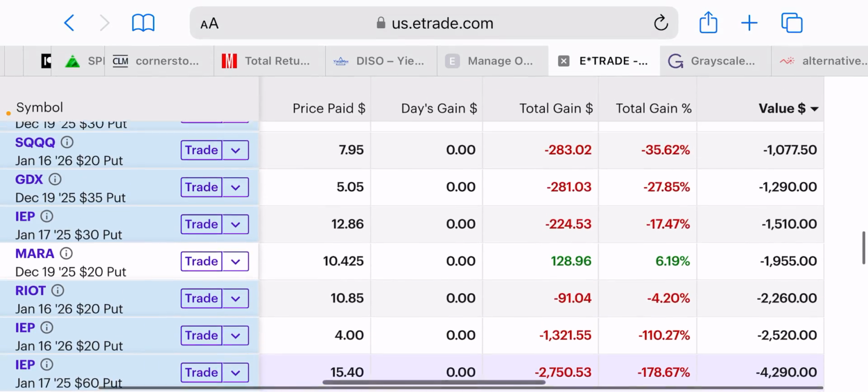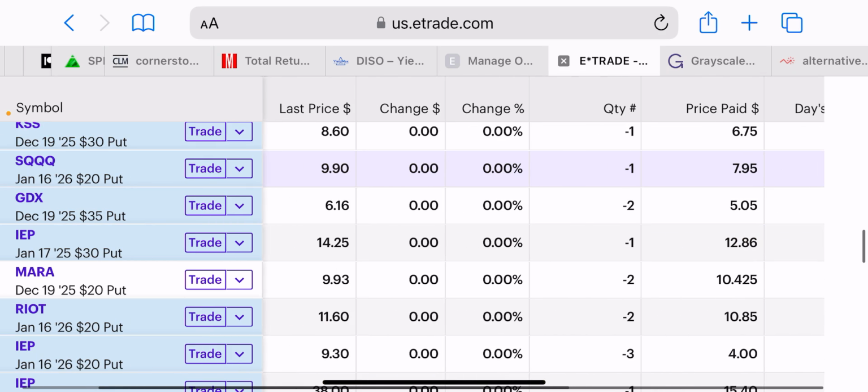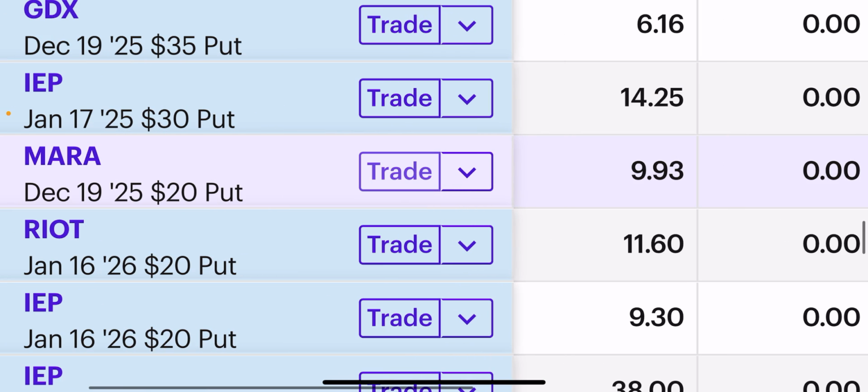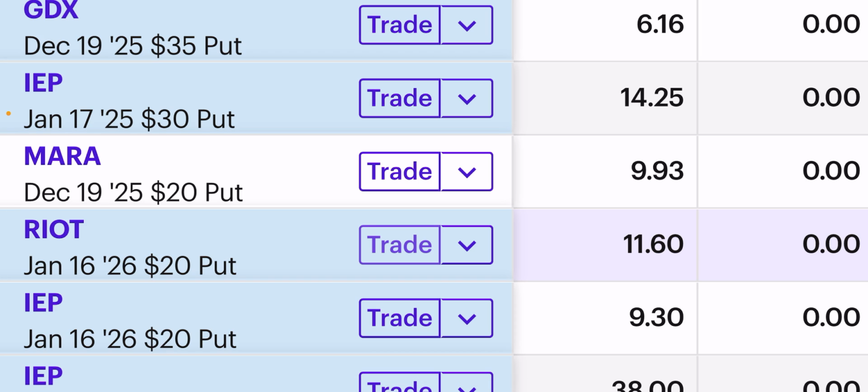Also, when I sell options on Mara and Riot, they lower my risk because if you take the strike price of $20 in Mara and Riot minus the premium of $10, you get a cost basis of around $10. So the market price of Riot and Mara are near the 20s, but my cost basis is near the 10s. So I have almost a 50% cushion there of downside protection with Bitcoin. And again, the $4,000 that I earned from selling these options lowered my margin some, and also it helps pay for some of these positions that I initiated recently.